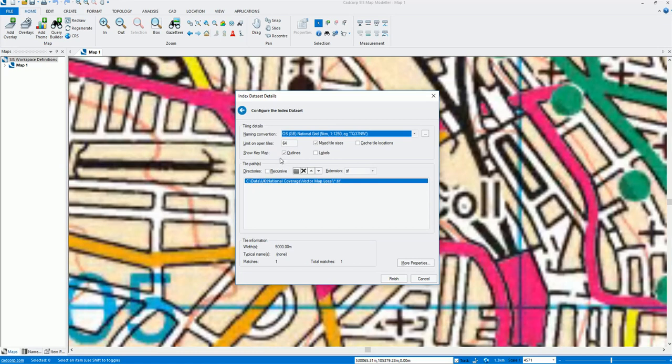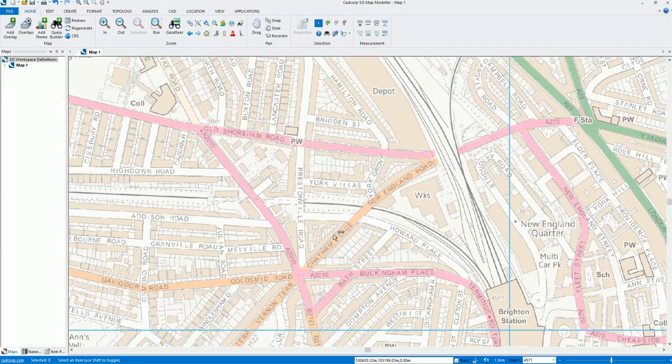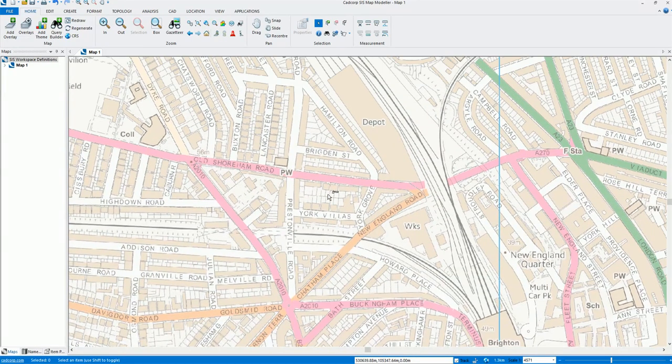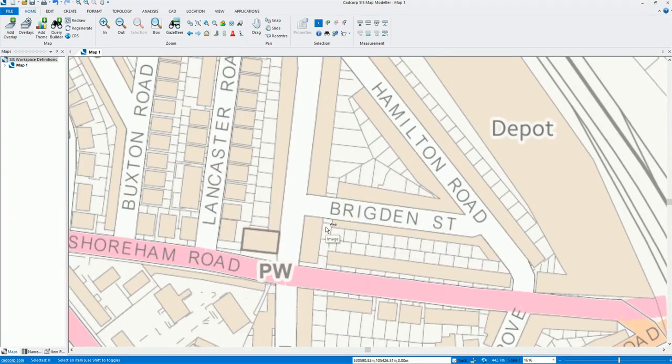The system will say that we can turn the outlines off, which is what we're going to do, and then we're going to look recursively through all the different folders, and because we have national coverage, it's going to load in nearly 10,500 TIFF files. And when I press finish, the system loads that data in quite easily, and it looks as nice as what you'd expect.